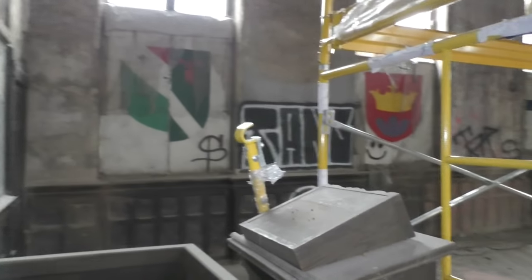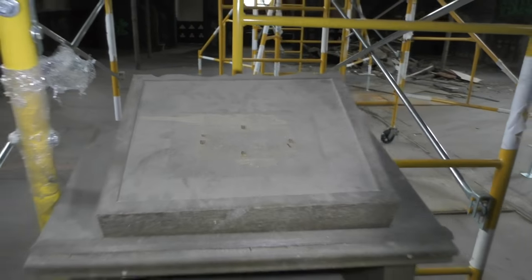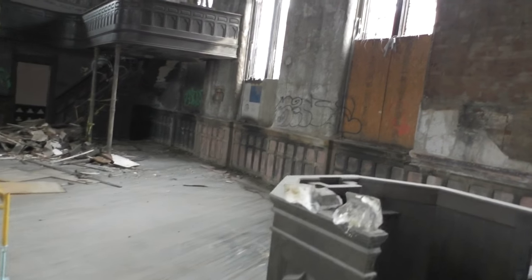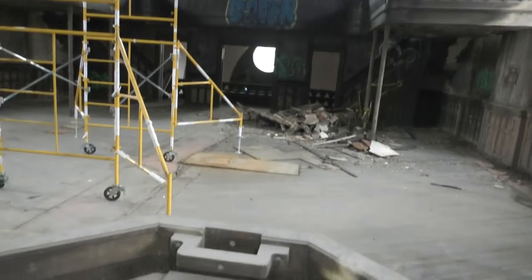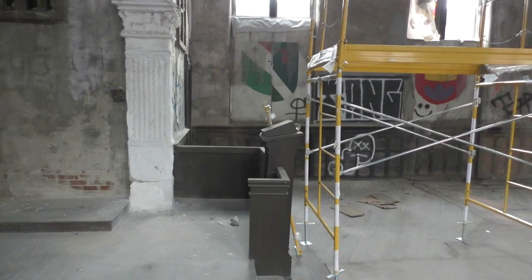So the old pulpit is still here. Well, I don't know anything about how they worship. That's a lectern. The pulpit is over here. What's the difference between a lectern and a pulpit? I don't even know that those are the right terms, but I think that's a pulpit. A pulpit you stand in, a lectern you stand out. So this is where you stand and you thump out. All right, guys, all of you out there watching on YouTube, if you can tell us what this is, and then tell us the difference between this and that over there, that would be so totally awesome.